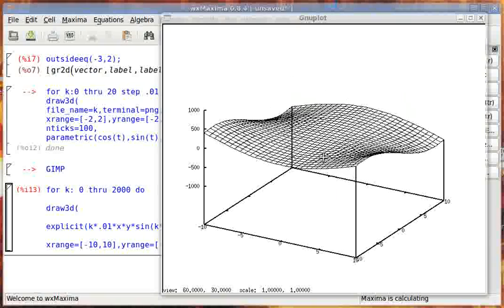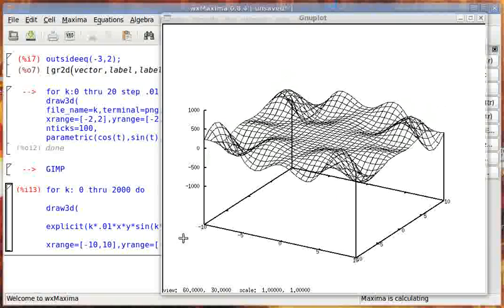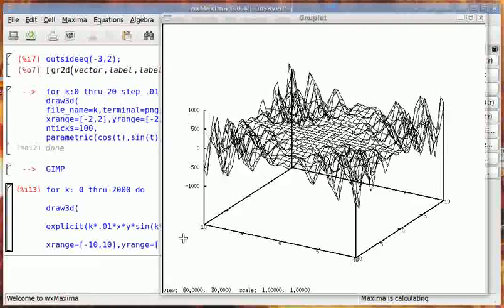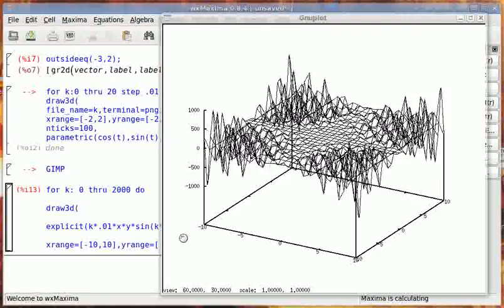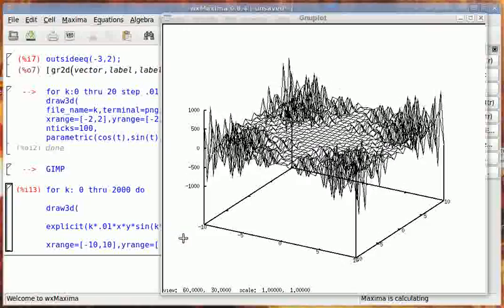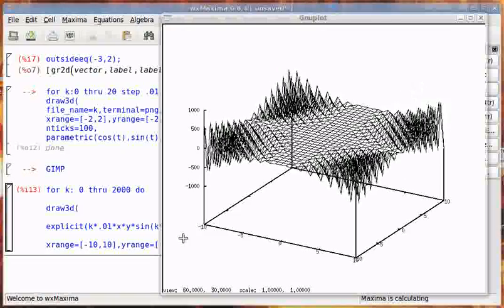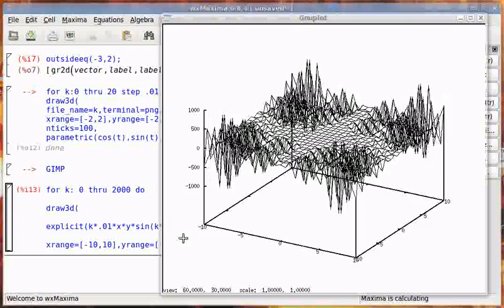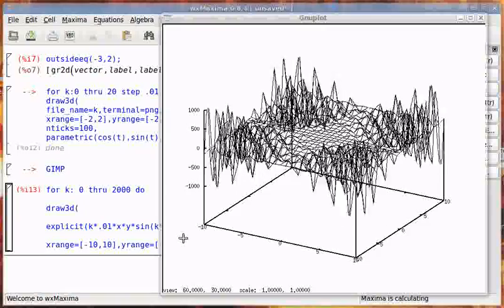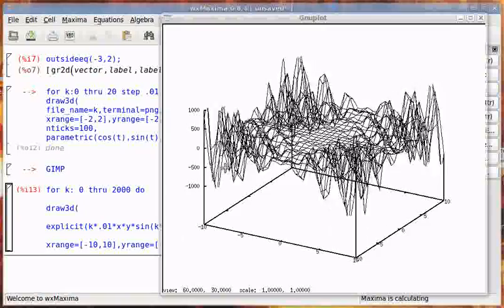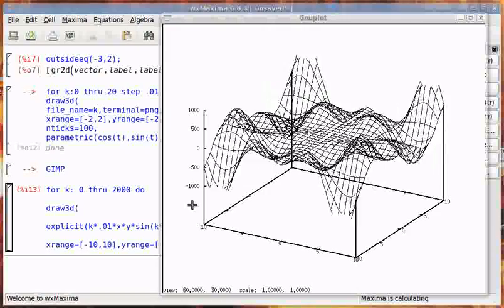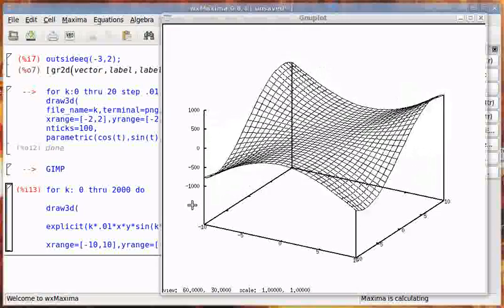See, it zeroes out right there. And it's getting more turbulent because time is going on. And even so, no matter how turbulent it gets, it's always going to zero out again, because that's what sine and cosine are going to do. And there, it zeroed out again. And it's still getting even more turbulent. It's now at the point where on the edges here, you can't really even make out what it's supposed to be. But here it's going to become a little bit more calm again before it zeroes out again. And there it went again.